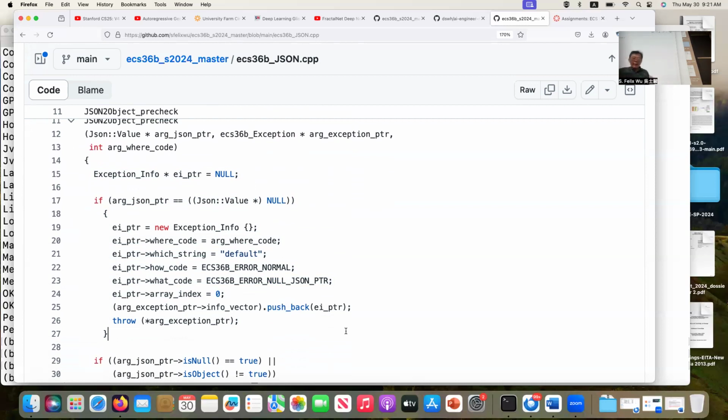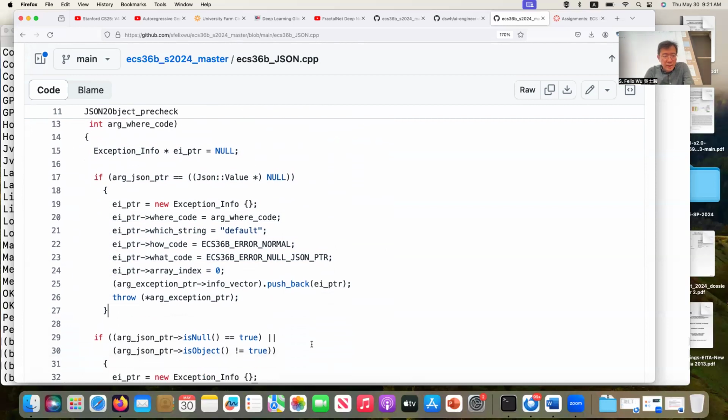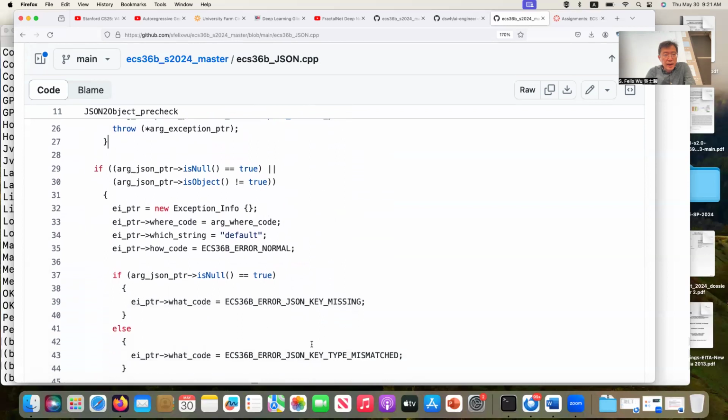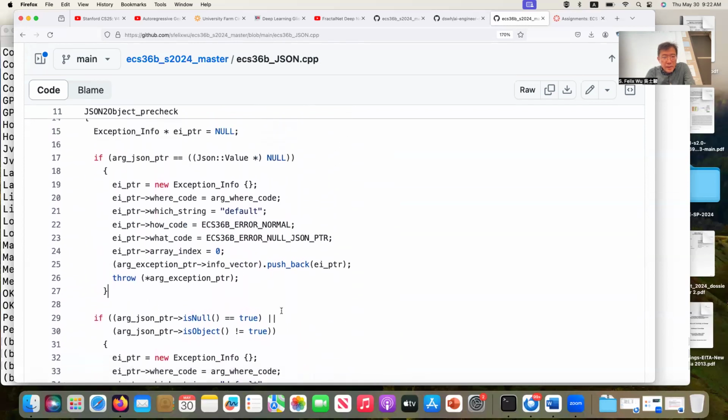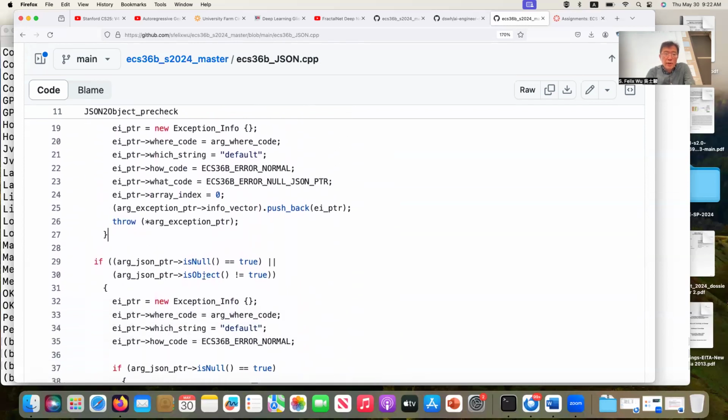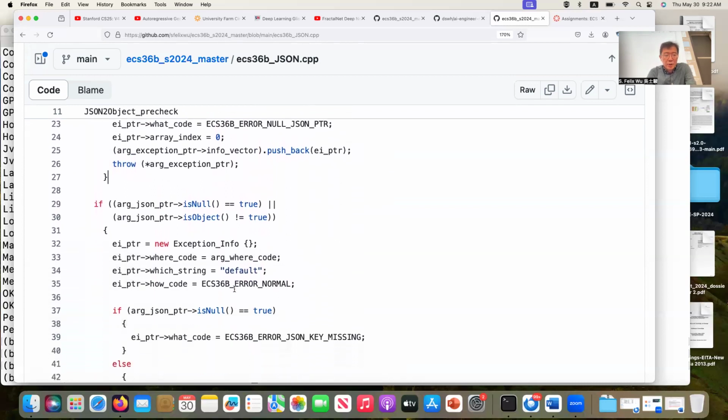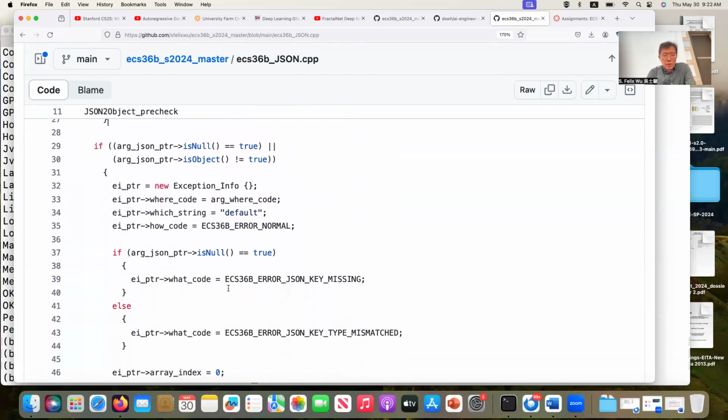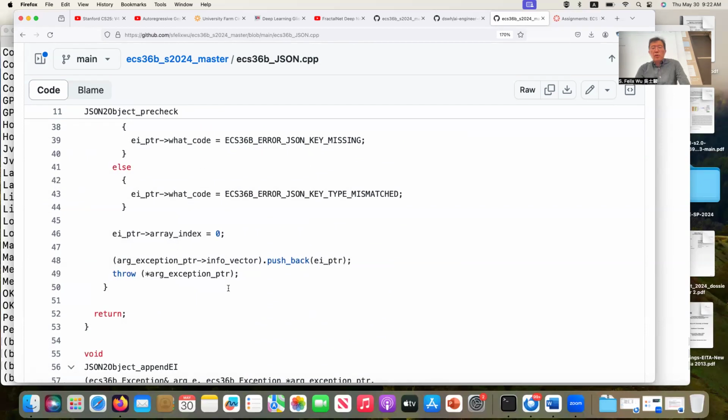And the second one, if the pointer is null, or the JSON is not an object, then I'm going to handle this piece of code. So you can see that I extracted this piece of code from every single file into one function, so they can all call it.